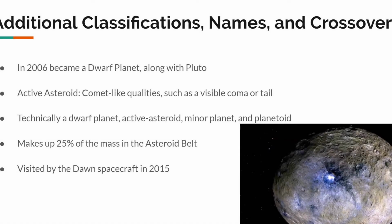To throw in another layer of complexity and confusion to Ceres' history, in 2006, Ceres was given the classifications of both dwarf planet and main belt comet. Main belt comet was renamed to active asteroid to avoid confusing comet and asteroid and to add another layer of distinction. An active asteroid is simply an asteroid that exhibits some comet-like visual characteristics, namely mass loss in some way or having the appearance of a coma or tail, but retains the orbit of an asteroid, which is within the inner planets, not one of the longer orbits that comets tend to have, theoretically coming from the Oort cloud.